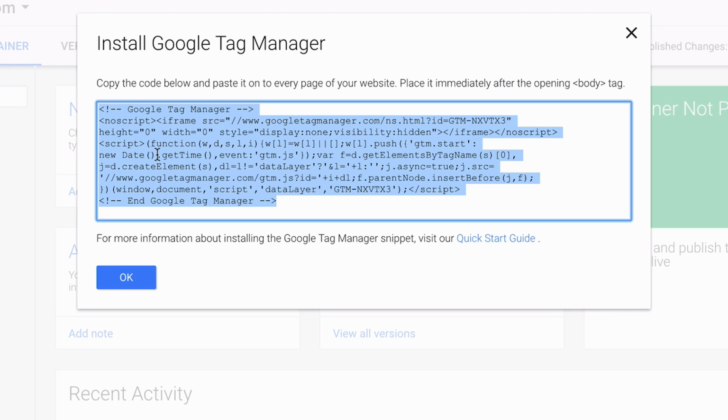Another method would be to utilize plugins, and there are a lot of plugins out there that handle the code implementation for your system. So if you are on WordPress, there's a great plugin by Thomas Geiger, which I'm going to link up below. There are also plugins to install this for Magento shops, Joomla, and Angular.js driven websites. But I encourage you to just head over to Google and input your CMS or your shop system with the addition of Google Tag Manager installation, and you're most likely to find instructions for this.